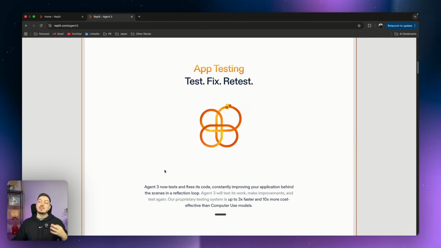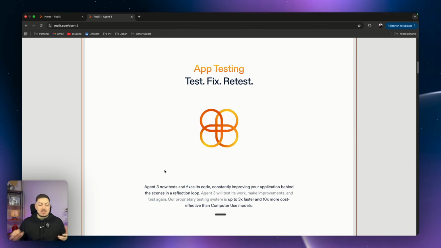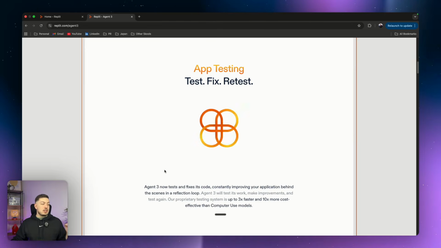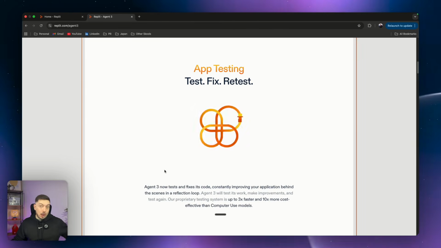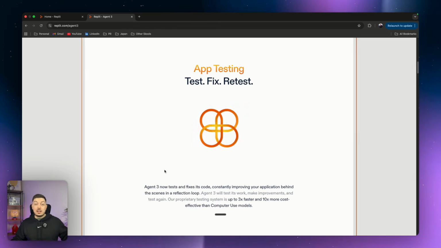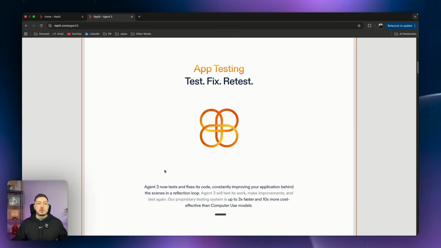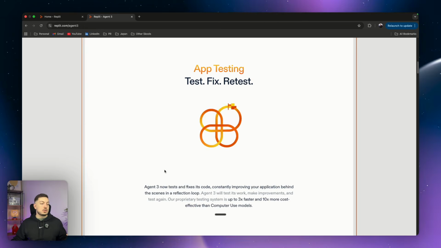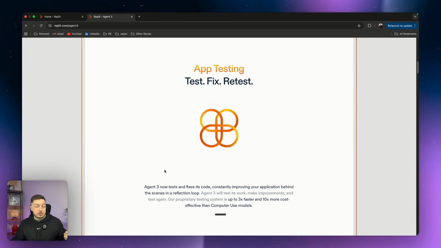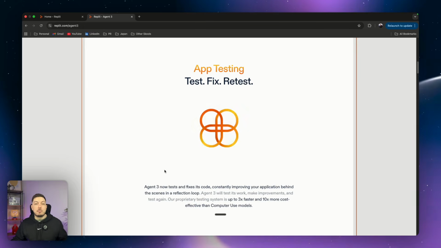Exactly there, as it says, app testing, right? So it can test, fix, and retest. So it can basically test its own work, right? Which is mind-blowing because this is one of the first agents I've found that can do this. Agent 3 can interact with your app and its user interface, can view your application's actual UI, verify the functionality, diagnose and fix any issues, pick up on any bugs and fix those. And it has this self-correction capability, which I think is a real game changer, meaning you'll ultimately have fewer errors, and overall, meaning you'll have more reliable applications that you can build in a shorter span of time.